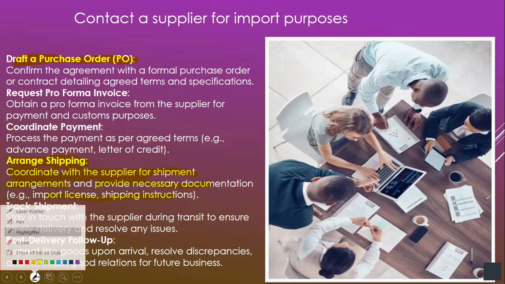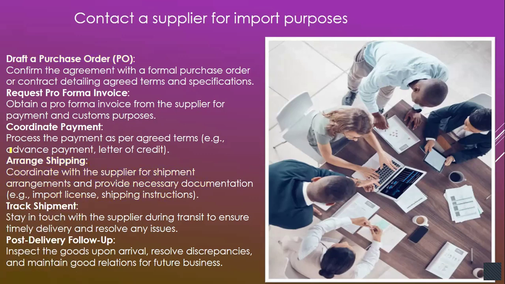After this activity, the goods will depart from overseas, so you need to coordinate for the payment. At this stage, as per payment terms, say the goods are dispatched from overseas and the bill of lading date is 1st January. As per payment terms, 30 days from the bill of lading date, so 1st January means approximately 1st February, you need to make the payment for this shipment. So the payment terms need to be checked properly.